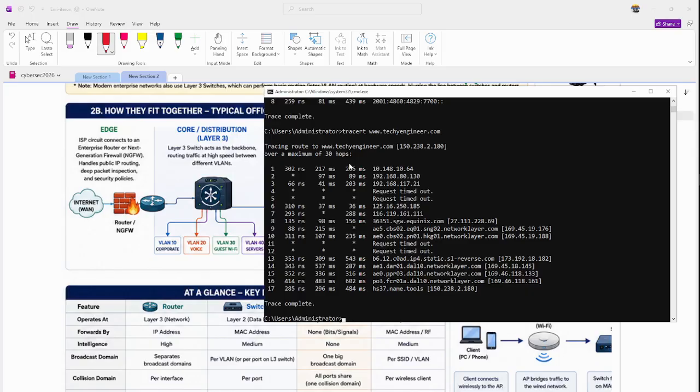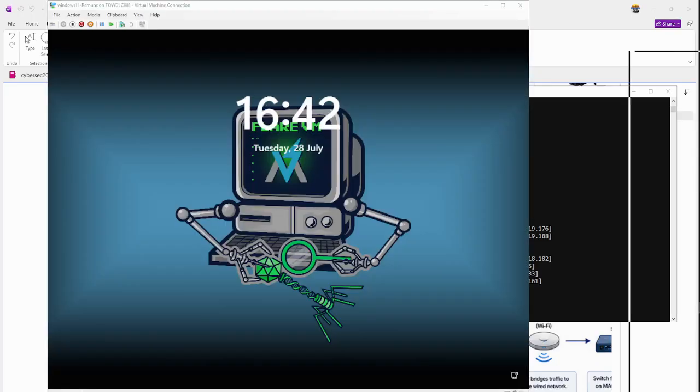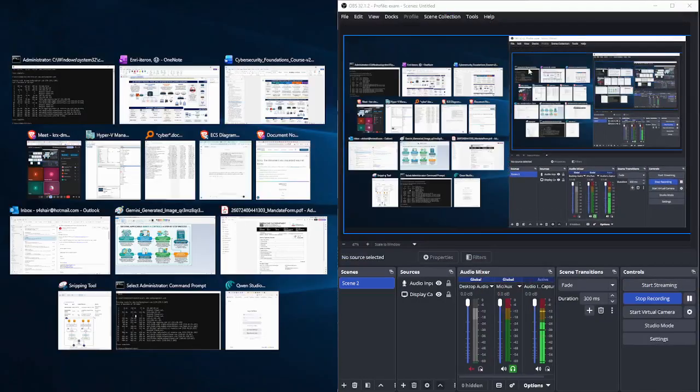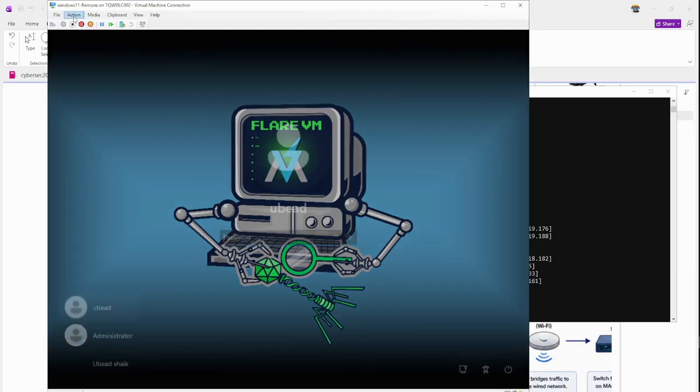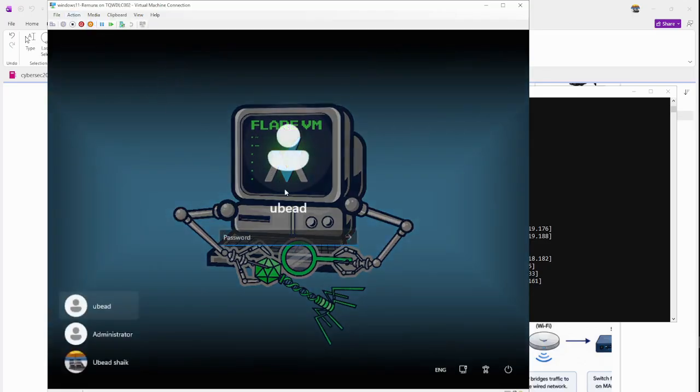So now what I will do, I will power on the Remnux. I have already powered it on, so I will show you how it looks like. It is asking me for a password.